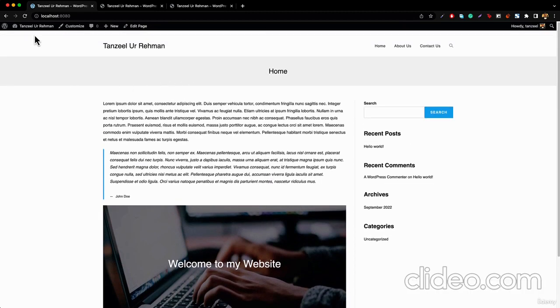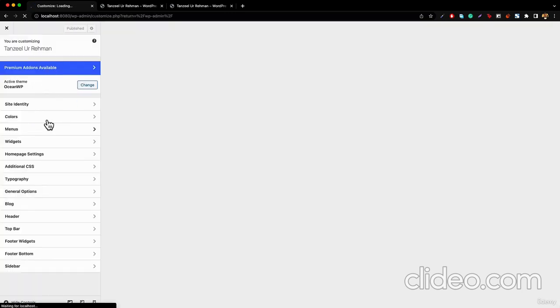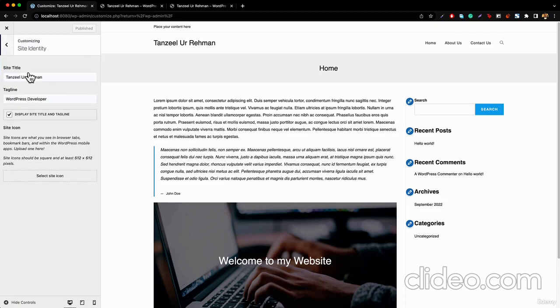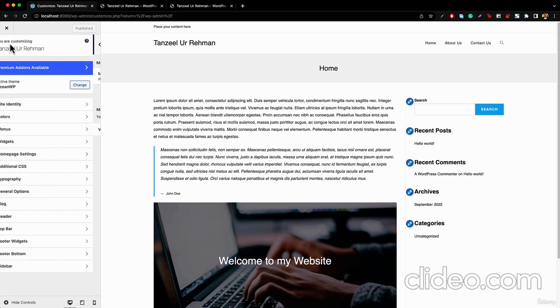And let's take a look at the theme customizer of this theme. If I go into the dashboard, then go into the appearance, and now I click on customize, you can see that I've got pretty much options over here, and I can style my website accordingly. Let's suppose I go into the site identity. We've got the tagline, we've got the site title, and I can also upload the site icon. Similarly, we've got the colors option, the menus options, and the widgets. Now, menus is the one that we have already worked with by default.